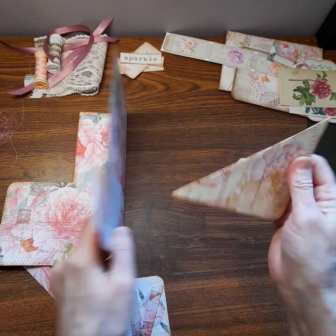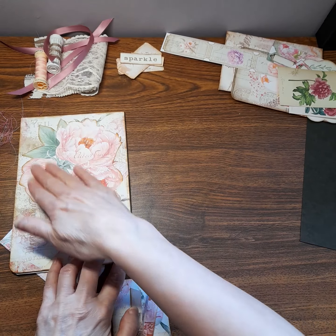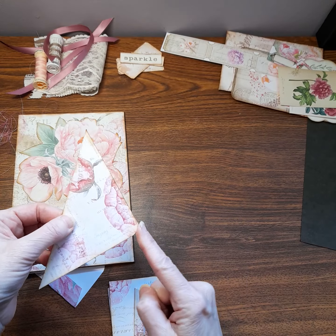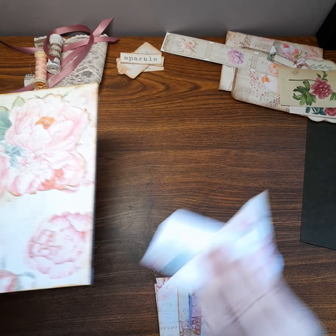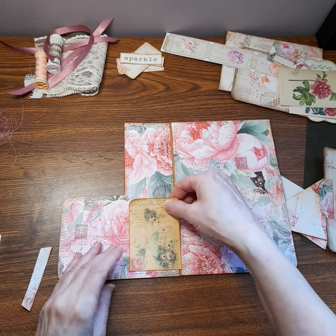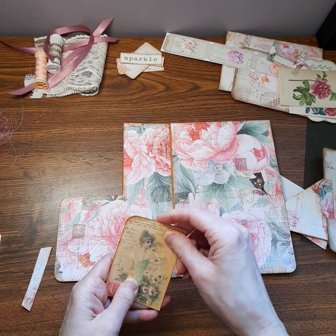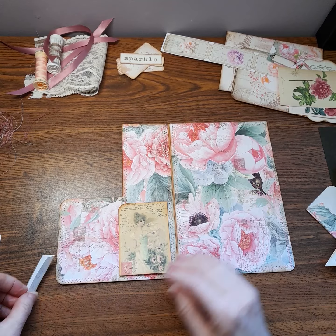And on the back, I'm going to just use this little corner pocket here, so I can leave that nice and clear so you can see that fussy cut. And this is just a square piece that's been folded in half, corner to corner like that, and then I rounded the edges there. So for the last pocket, I want to make a little tuck spot here, and there's this cute ephemera that comes with the kit, so I've cut that out and I've rounded the corner here, and I've put some backing piece of paper on there, and I use 65 pound cardstock for everything, just so you know.